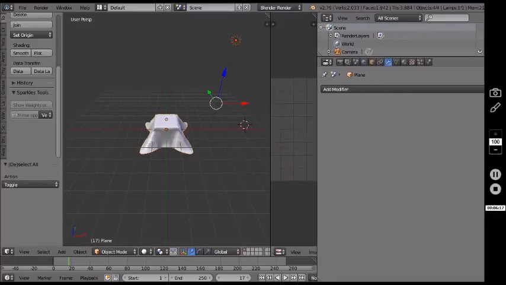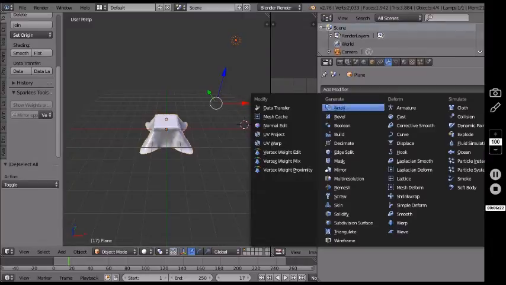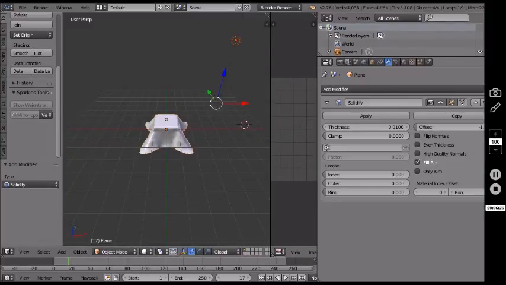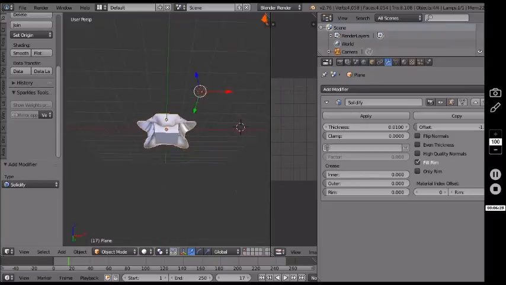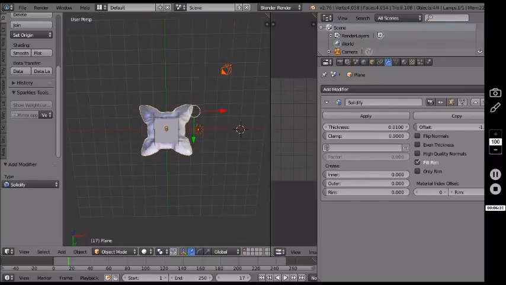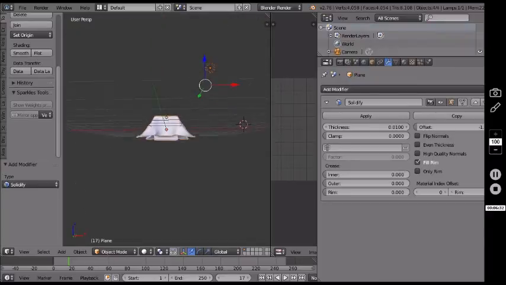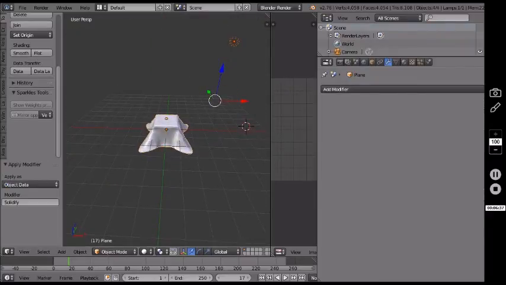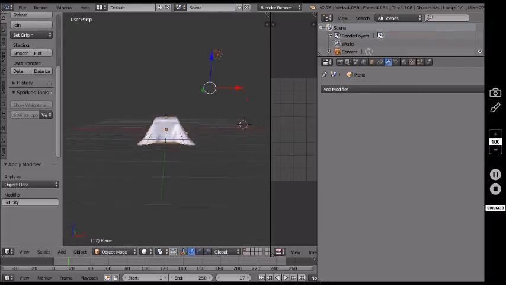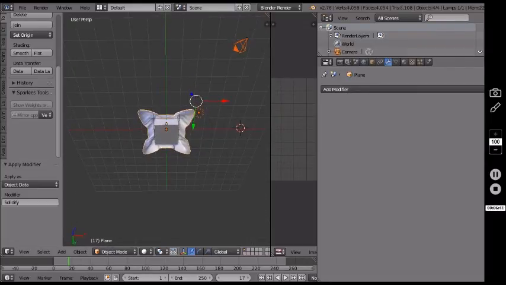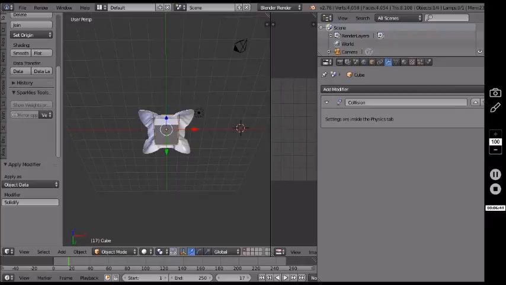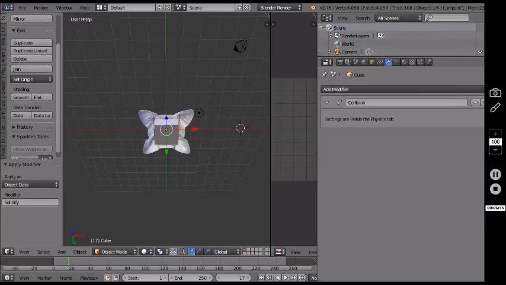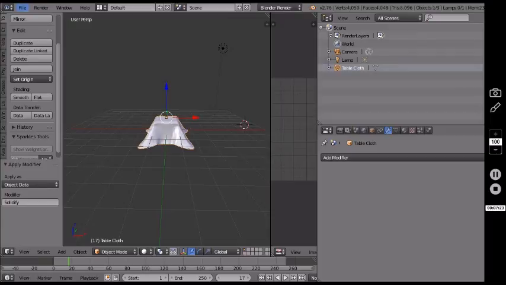To create a backside, you will need to use the Solidify modifier. Don't adjust a thing unless you want to make it oddly thick. The good news is that making it thick does not add more polygons. Apply the modifier to make your 2-sided cloth permanent. Rename your plane, tablecloth, or masterpiece, or something likewise. Finally, delete the cube. You never applied the modifier to the cube because you only needed the cube for the collision animation process. You could make a table out of the cube, but that's another project.